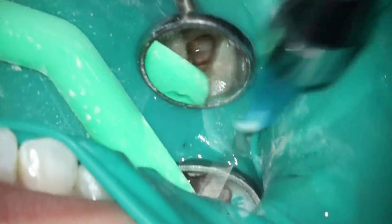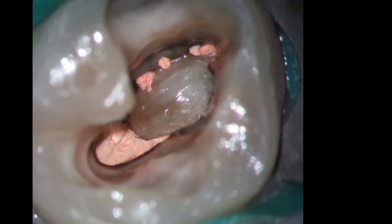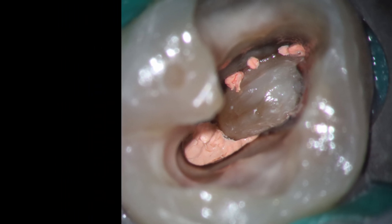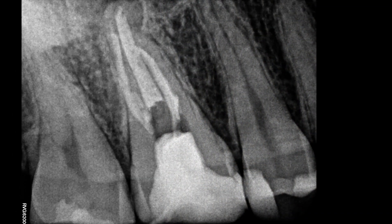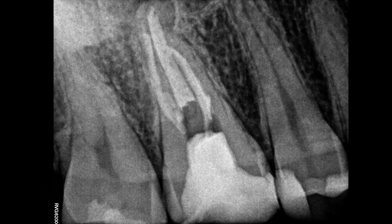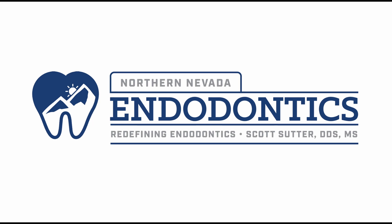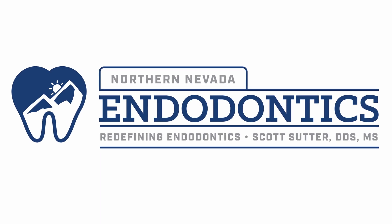We're going to get to the final pictures — looking really pretty as far as those six canals. The chunkiness you can see in the final x-ray: even though these are 17s, because there are multiple of them it does make it look larger. Thank you all so much for watching. If you have any questions, please drop them below and I will talk to you all next time.